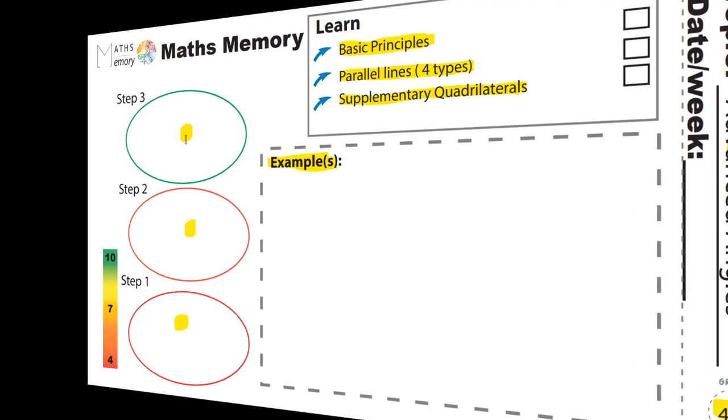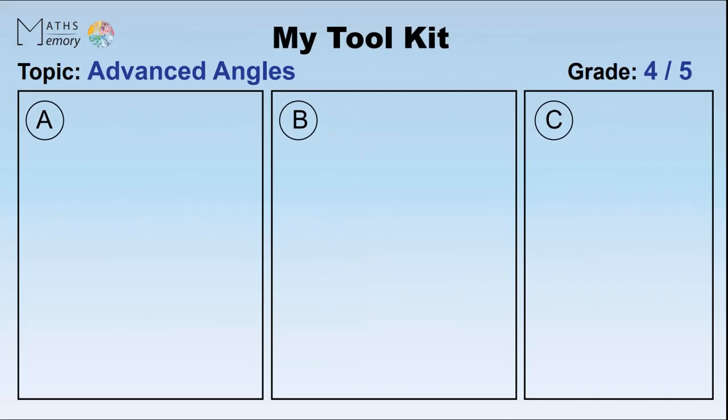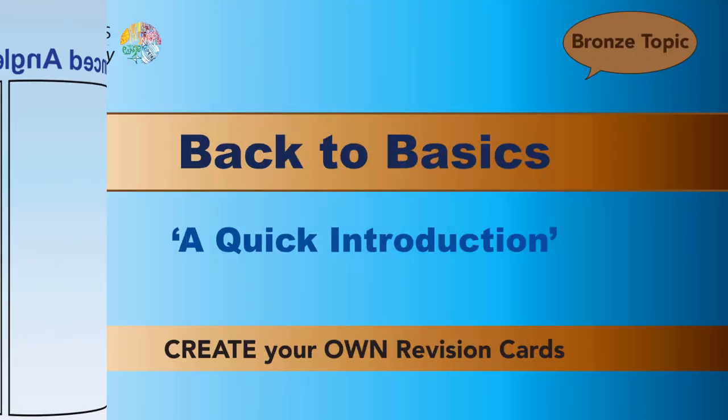Let's turn over to our toolkit. So this is your toolkit revision card. Let's create 3 clear sections on this, A, B and C, and we're going to show you the best methodologies during this video of what your tips and tricks are so you get the best possible grade in your exams. Press pause to make sure you have this before we start our back to basic questions.